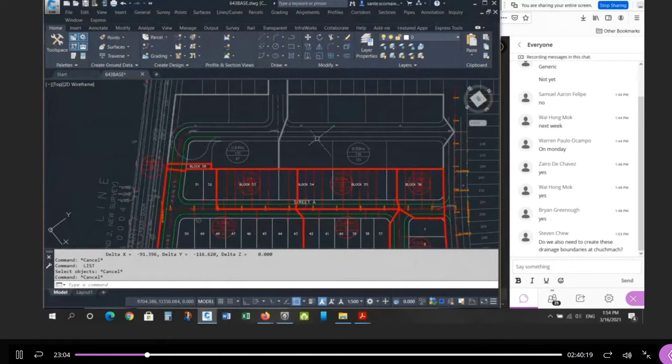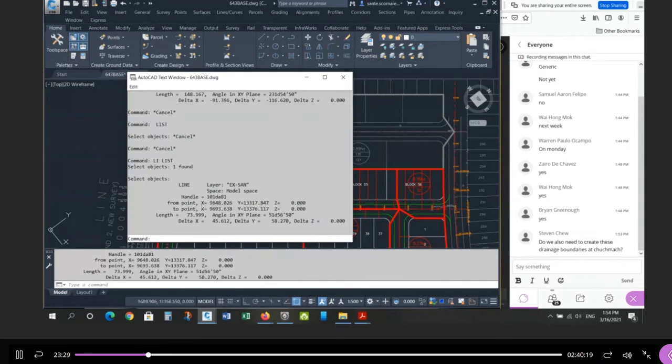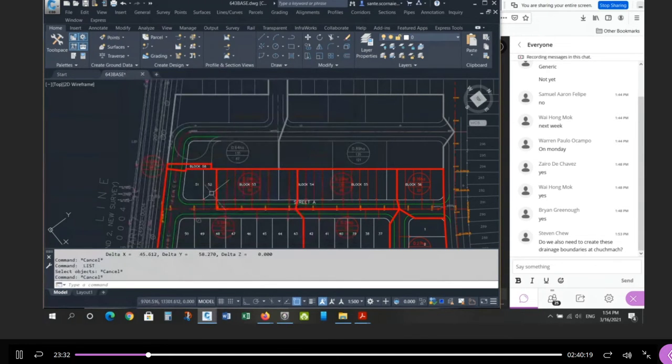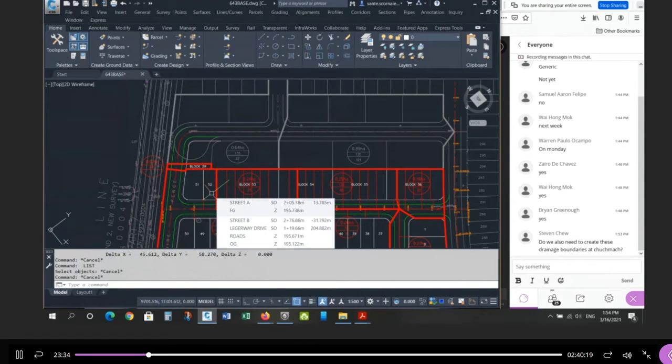So I know the length of this pipe and I know the length of this pipe from the drawing. You can get it by listing the line that you drew, or you can wait until you digitize the system. Remember when you trace the polylines with the database for the pipe network, the label of each pipe will annotate and show you the actual length of the pipe. So you've got a couple of options. You can just list the pipe and get the length from AutoCAD, or you can digitize the pipe system, and I'll show you that today. Then you get a label that gives the actual length, and you can read it from the drawing.